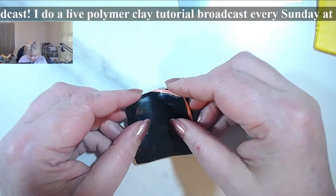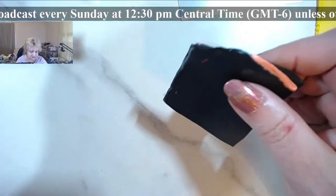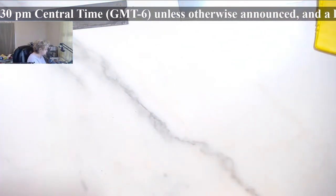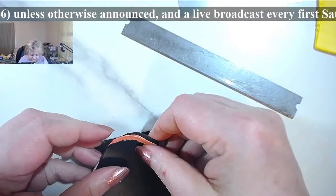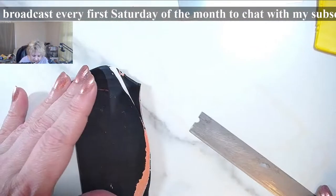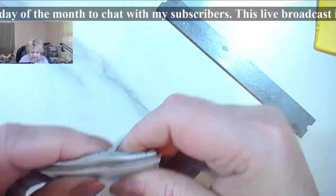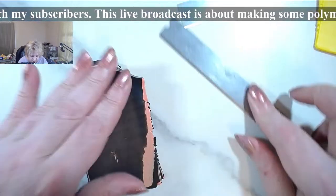All right, then these go stuck one on top of the other, and it doesn't really matter which of them you put on top because it's going to be the exact same thing. And then I go with them through the pasta machine on the thickest setting. And go ahead and restack. And go back through the pasta machine. Restack and one more time through the pasta machine, and the black will become almost transparent.